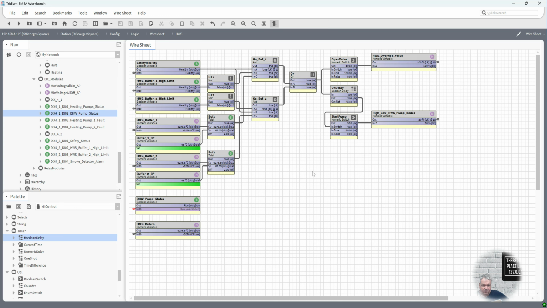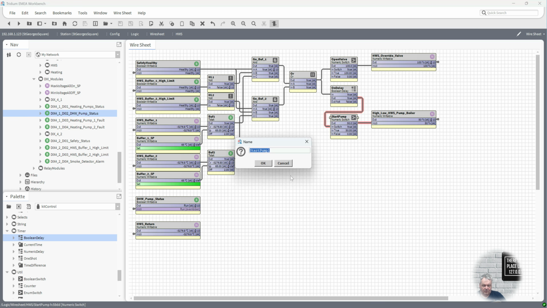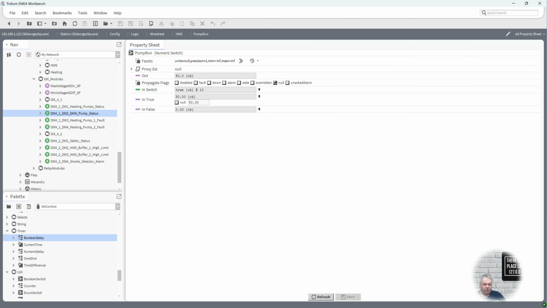So again, another numeric switch. Pump 1. That's our true in there. We then want to send out 100.